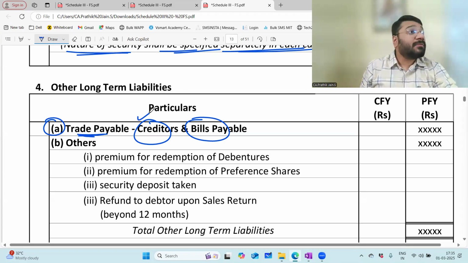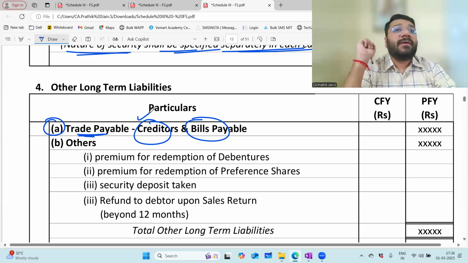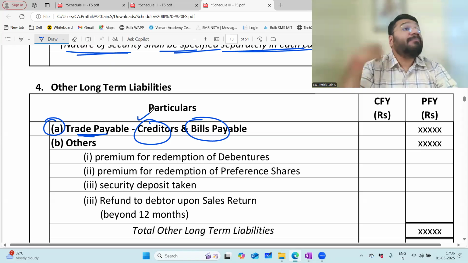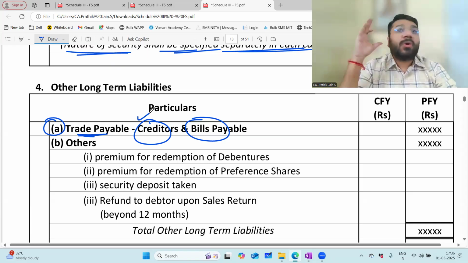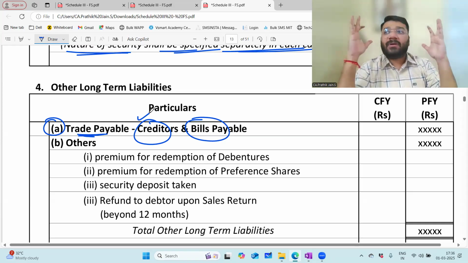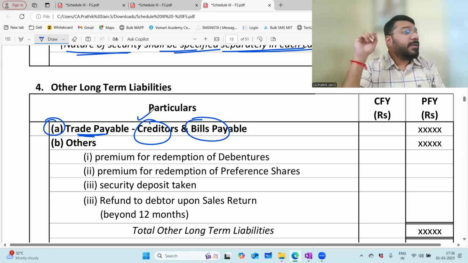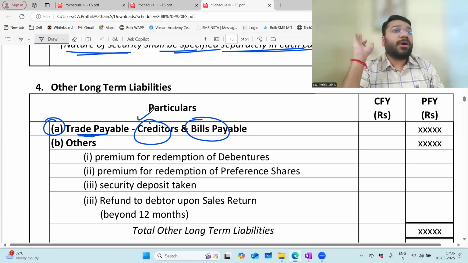Who is that? There are certain cases where the creditor is okay to receive the payment after 12 months of the balance sheet date. It is a very, very rare sight, but yes, there are certain scenarios where creditors will accept the payment beyond the benchmark date. For example, I want to buy an aircraft engine, because I am a manufacturer, a person who is assembling the aircraft. For the aircraft, the costliest component is the engine.